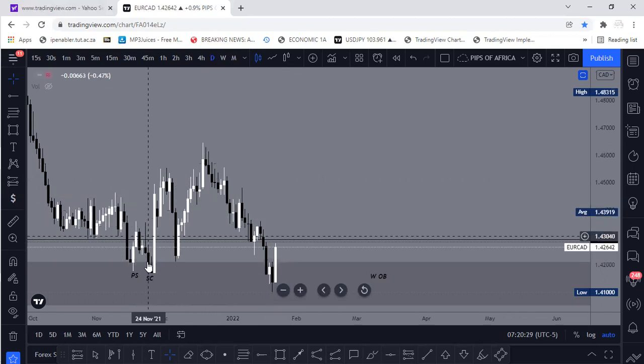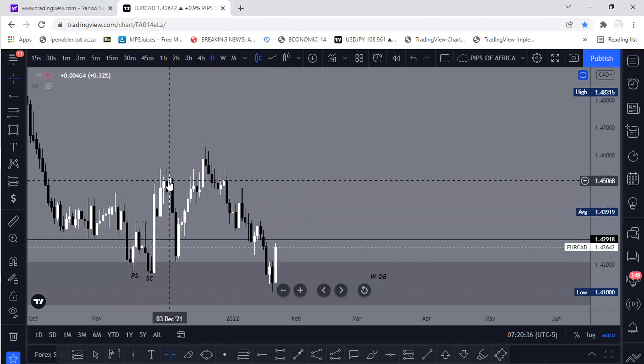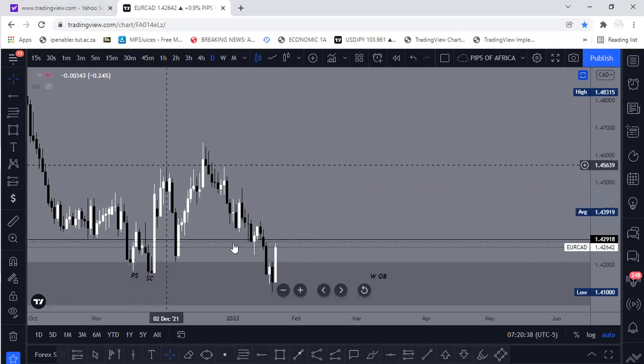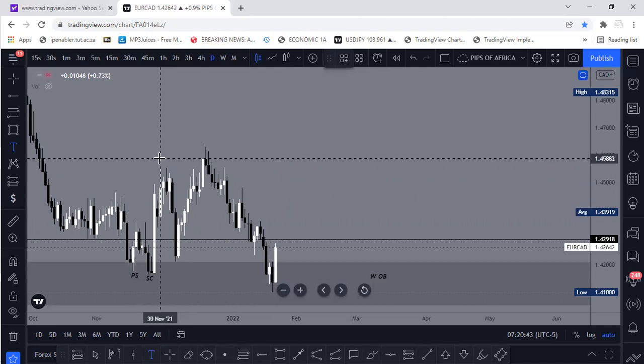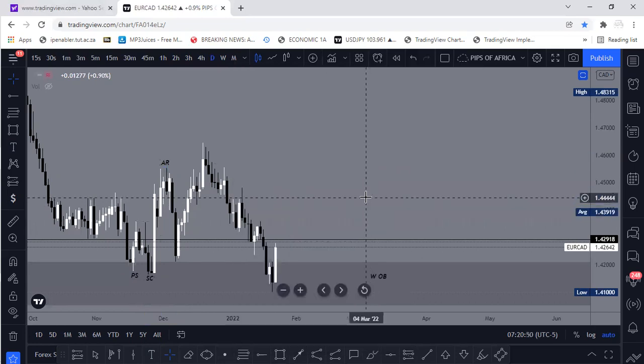All right. So after getting the preliminary support, the second thing is the selling climax. After the selling climax, we're going to get what? The AR, the automatic rally to the upside. So the rally to the upside is occurring at this point, at the automatic rally. You need to pay attention to these things, guys, because for you to be profitable, you need to know everything in this market, to stay away from manipulation, to be safe from the manipulation.